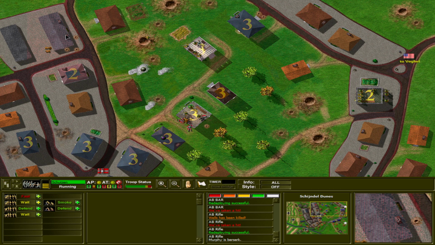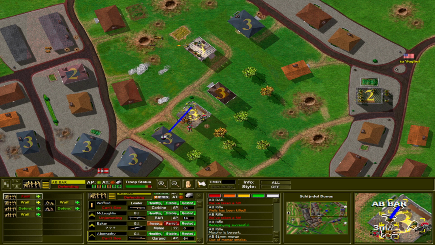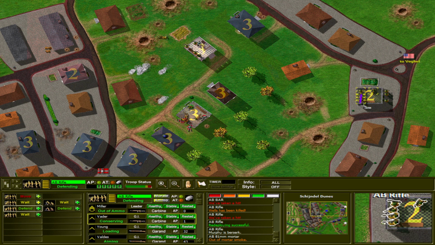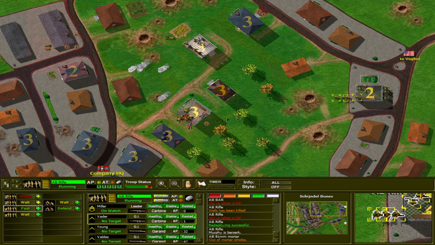This enemy infantry is taking casualties. They've lost 2 dead, 1 wounded, 1 panicked. These guys can't move, apparently. The spare unit. Oh no, they are moving slowly. I'm also moving this infantry unit here across the open.